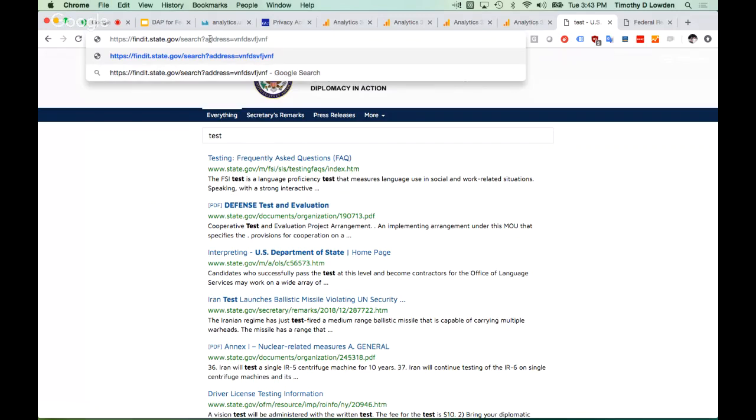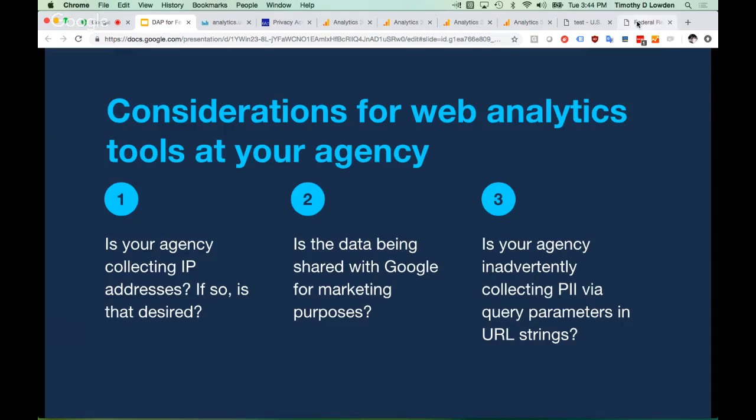But if, maybe inadvertently, there's PII being sent through this query parameter, in some cases it can be collected by Google Analytics as the URL, because it's the URL that's being used. So definitely something to think about.